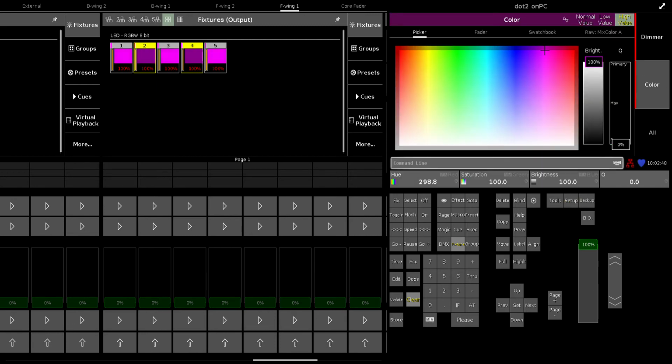Let's see what we've got. So back over here, I've got a green heart, that's what I'm looking for. So the syncing's working, and I've got lights all flashing. Now, mine have defaulted to this because I set this up earlier. Yours won't look like this. Yours will look like little blocks, like that little block there, that just look like a little square thing. Mine look like the proper fixtures pretty much. So I'll show you how to set that up.